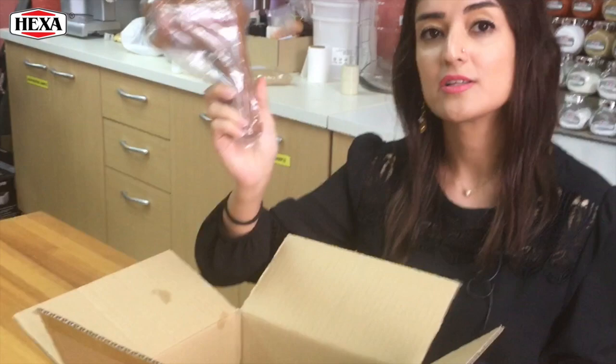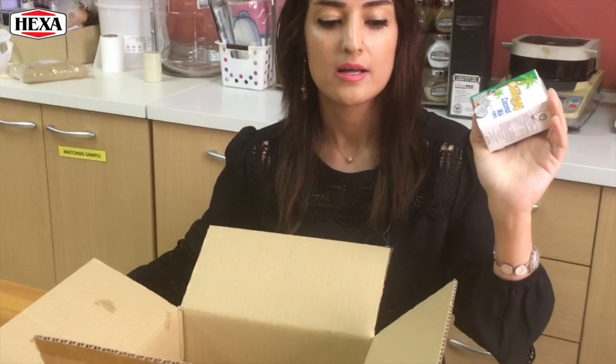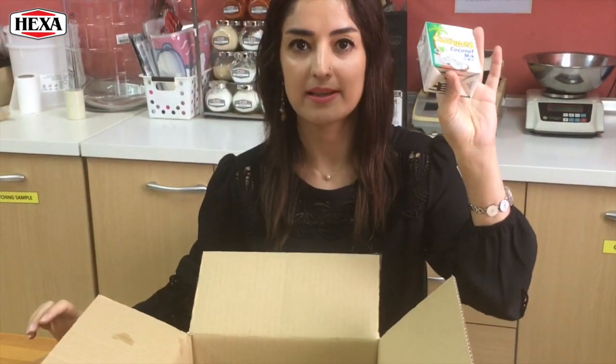We even provided you the mold and coconut milk because we are following one of our colleagues' recipe. According to her recipe, she replaced water with coconut milk. So let's get started.